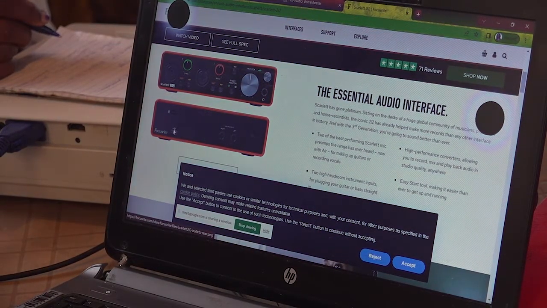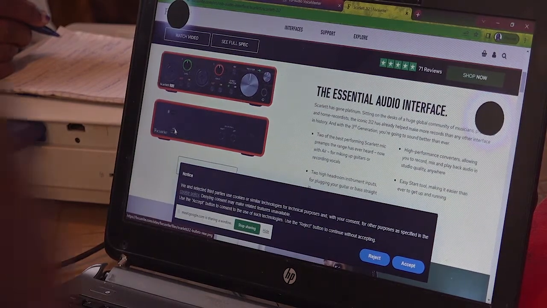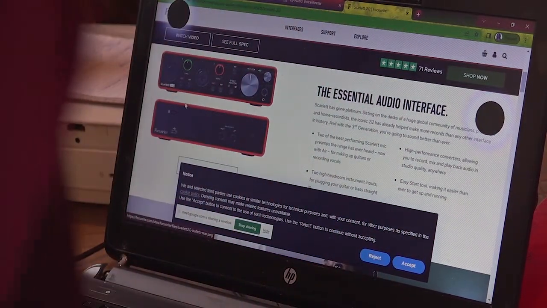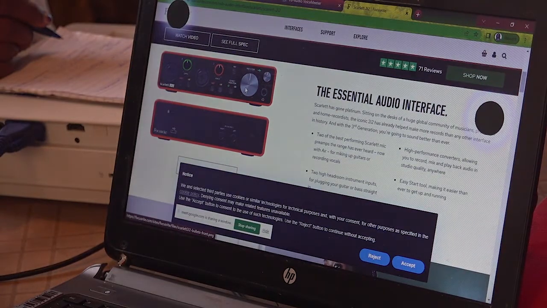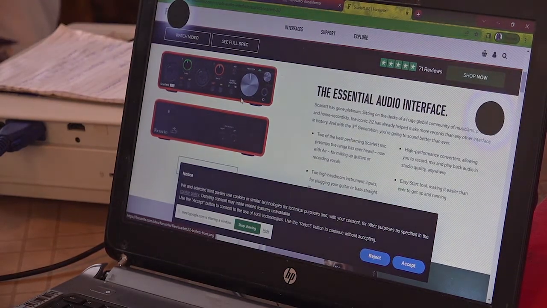Here is the USB. First of all, it uses USB-C. It doesn't have any power supply, nothing. It only uses USB-C. Then you connect a mic here and a mic here. Now you can reduce the volume of one mic, add the volume of another mic, adjust the total volume, and connect headphones. It's now an audio interface.